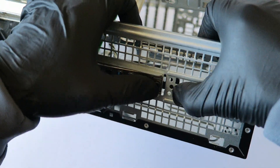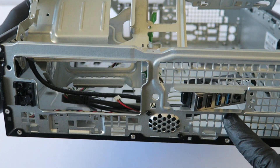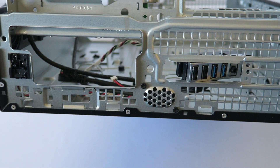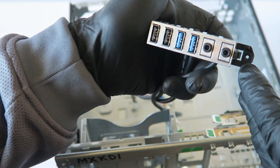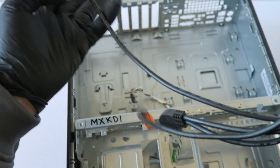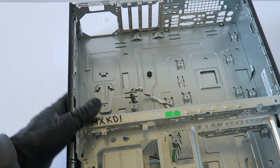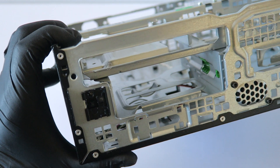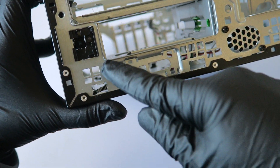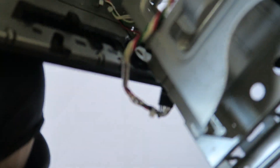It's held by a plastic clip, and also held at the front where the USB ports are by a little plastic clip. Press on the plastic clip to remove it — it's held by one screw as well and it comes right out. That's the last part — the front power switch on/off, power LED. It does have a clip right here holding it.